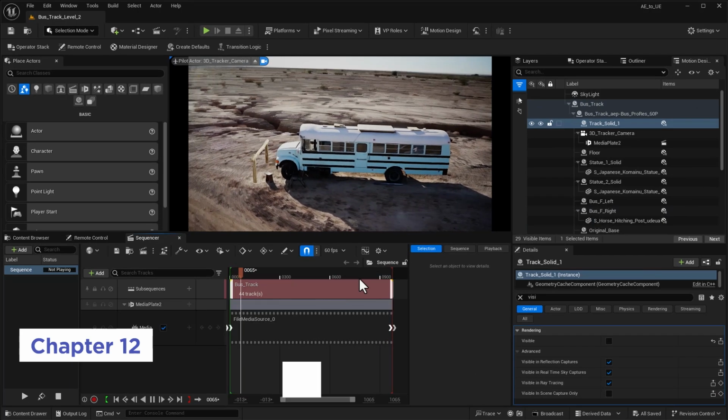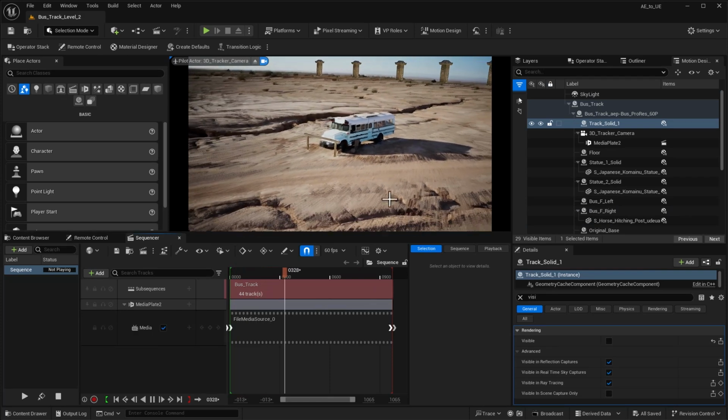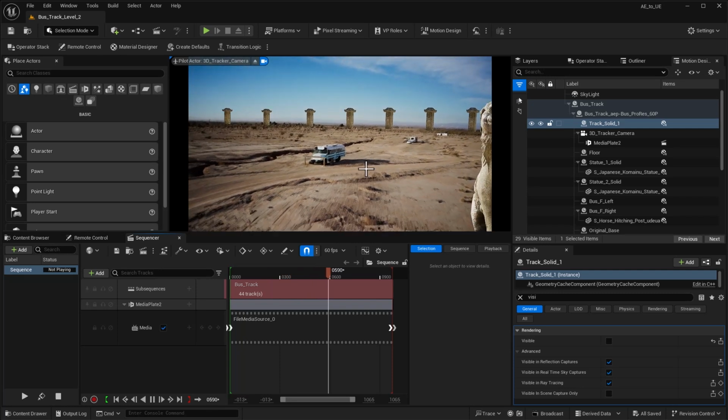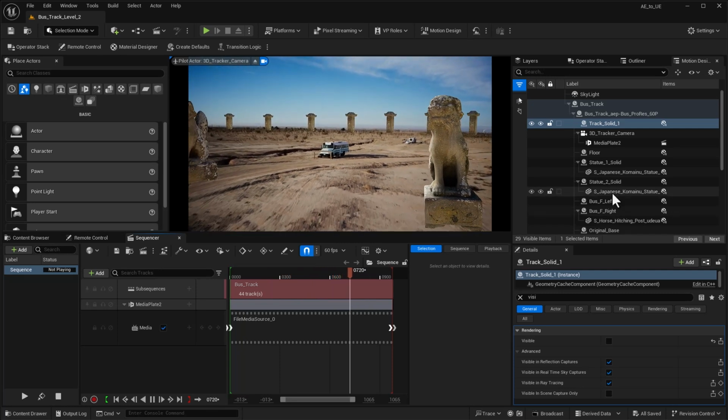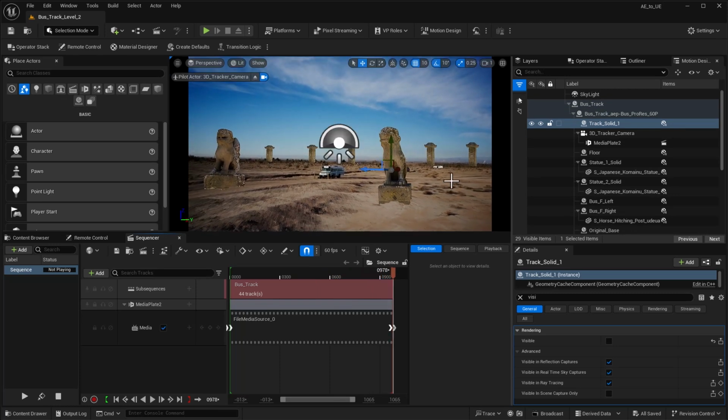Okay, so I've set up some props you can see here, some stuff in the background. There's some statues. I've set it all up. I also set up some basic lighting like we did before with the skylight, but I haven't added in a directional light yet or shadow catchers, and we definitely have to do some organization of this stuff so that it'll be easier to render and composite later.